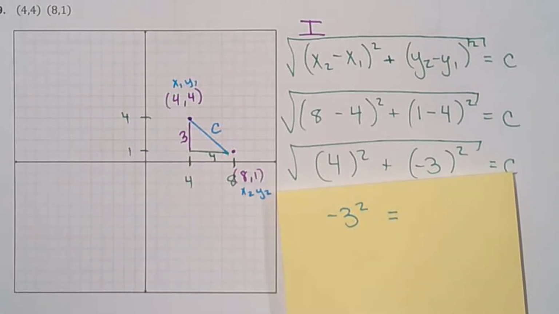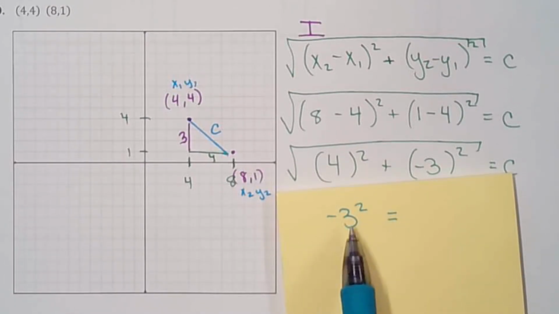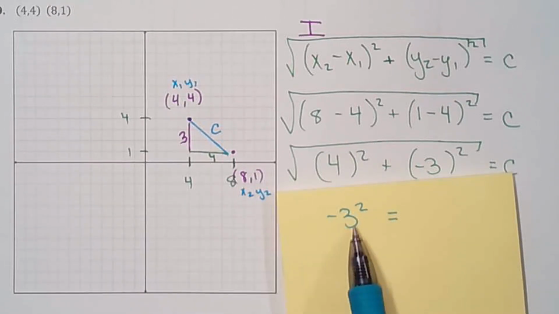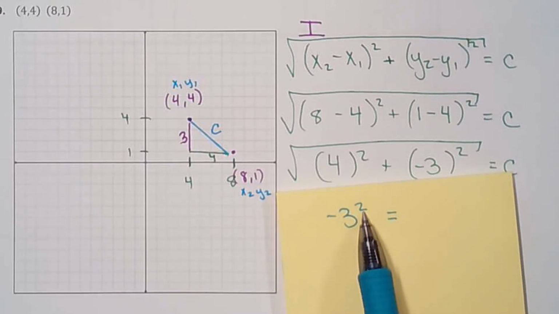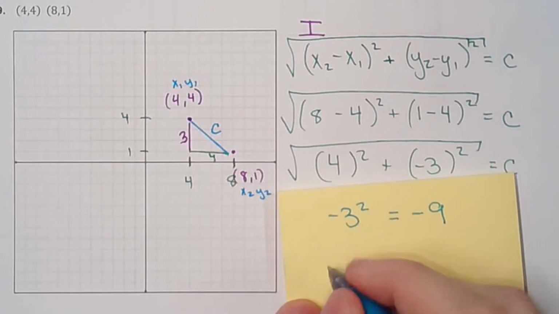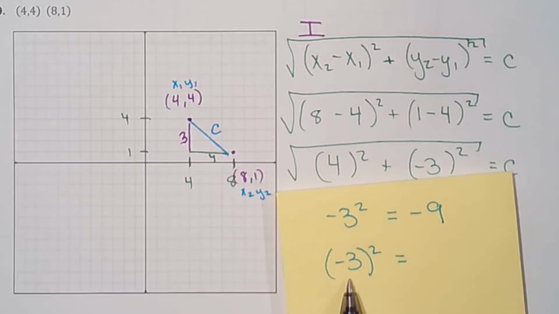Parentheses first, right? Then exponents, then multiplication. So check it out. This negative right here is saying take 3 and multiply it by negative 1. What comes first, exponents or multiplication? Exponents. So what it really says is take 3 and square it. What's that? 9. Now multiply it by negative 1. So if you want to do negative 3, the number squared, you have to do it like this. Parentheses says do me first. So make 3 negative. Done. Now square it. Now it's 9.